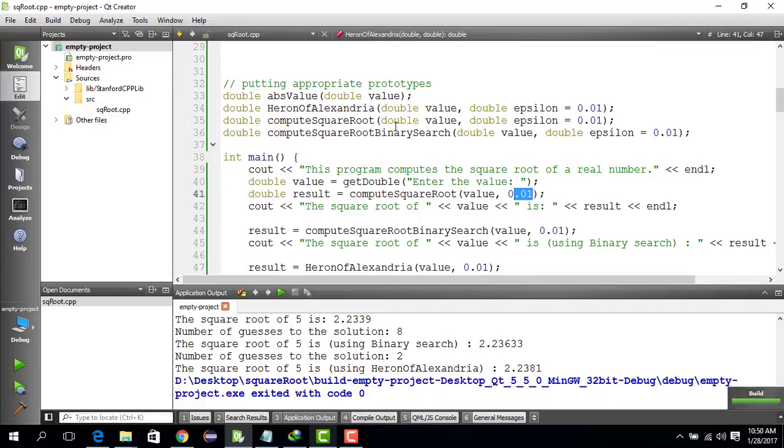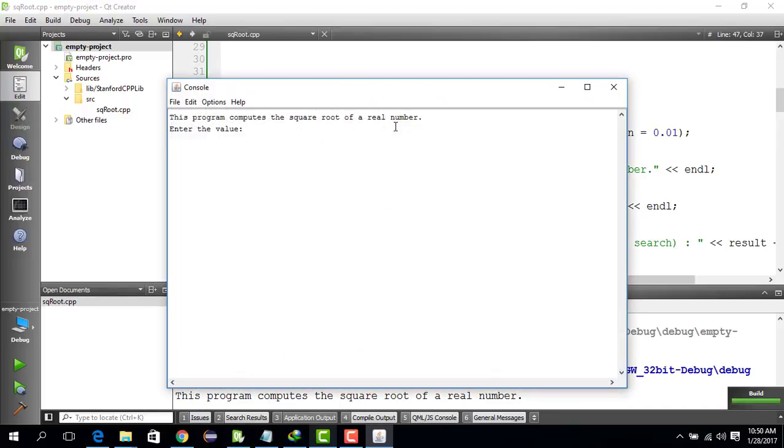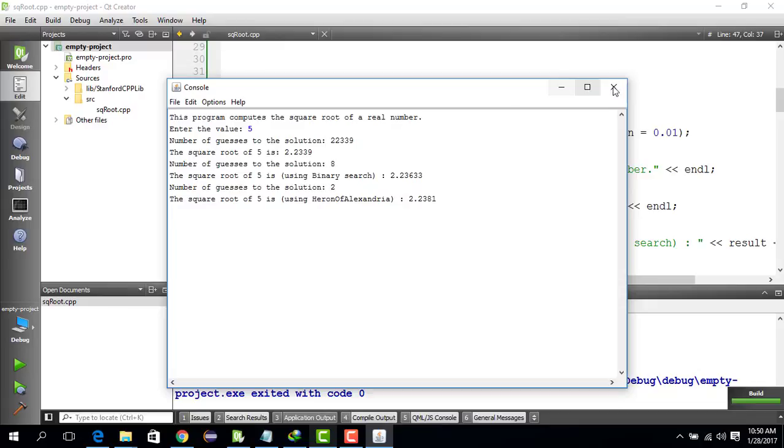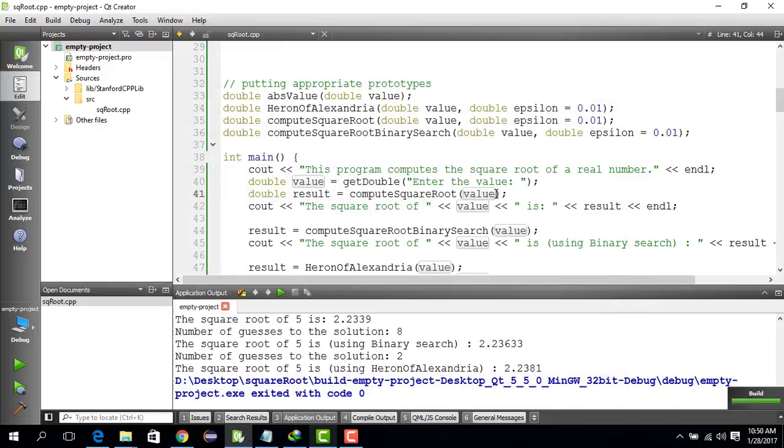If we remove this 0.01, and this, and this, and run it, you will see that it gives the same result, because although we are not providing a value for epsilon, we have already set the value of epsilon to be 0.01 by default. And in order to do this default argument thing, you usually have to do it in the prototypes. So you have to set the default value at the prototype.